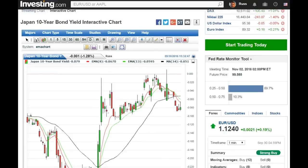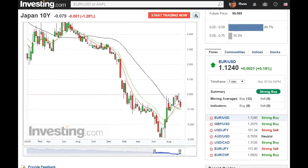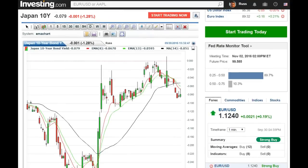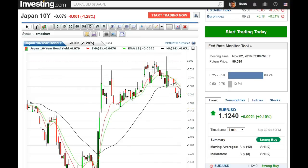Japanese bond. Looks pretty bad everywhere. I hate to say it, but I don't know what to think anymore. Let's start with the daily on this one. Looks like we got a double top and it's breaking down on the daily. We got a measured move coming in. 5 cents, let's call it 6 cents. So -12 is the measured move. We might get a double bottom at -10, hitting other previous lows. But nonetheless, the daily has broken down and also started to do its bearish retracement.